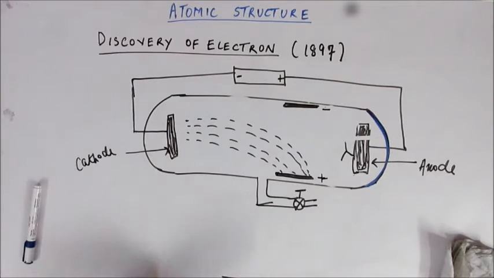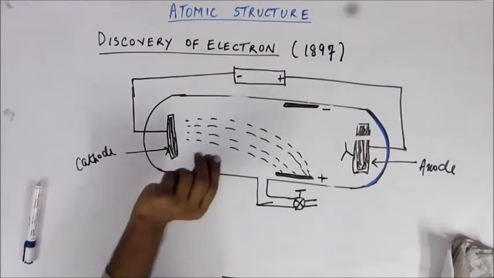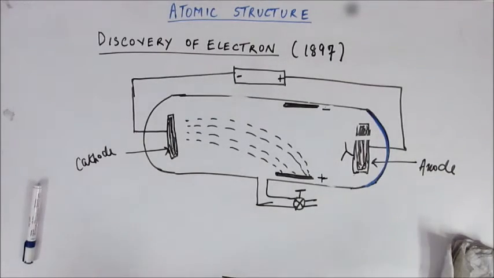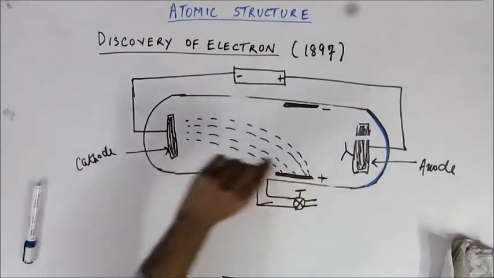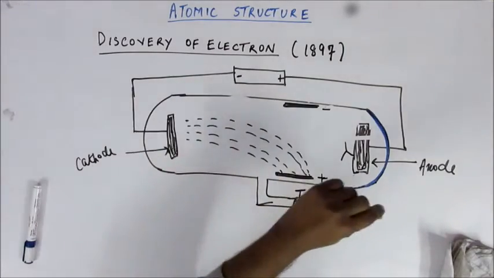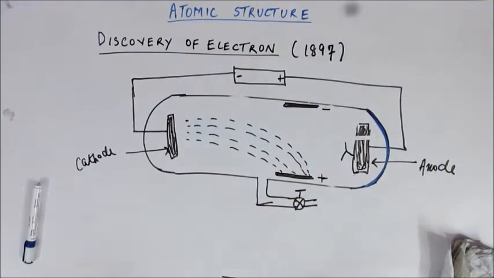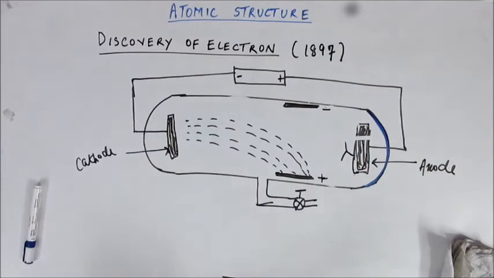So he was overjoyed. He was excited that he had found something. Indeed, he found something. And that something, as you would understand, is the electron. So what happened is the gas molecules broke. The electrons came out; in proper terminology, the gas molecules ionized. And the electron came out of it, and that electron is constituting this cathode ray. And this cathode ray gets attracted to the positive terminal, the positive plate or the anode, and that proves that the radiation is having negative charge.